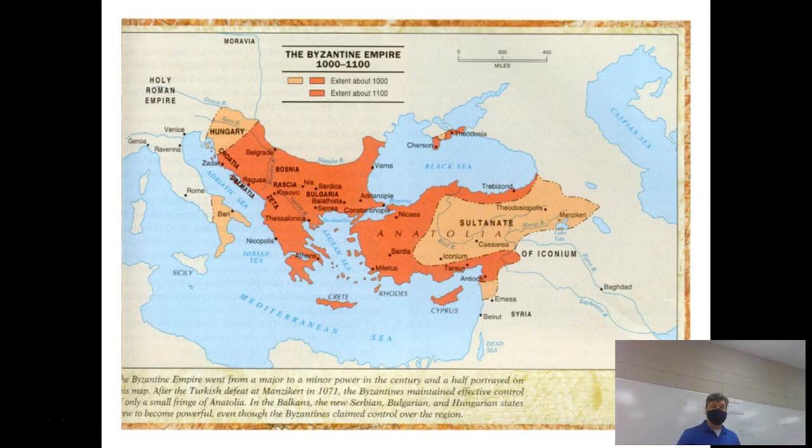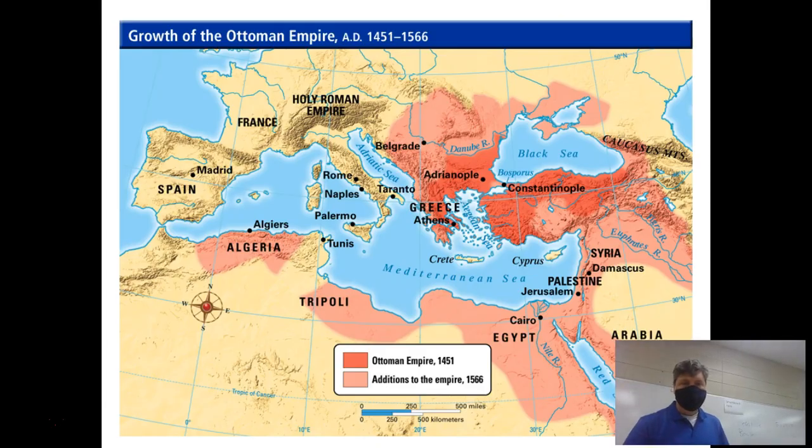The Ottomans begin to take territory along the Black Sea. They begin to take territory in the Mediterranean. They begin to set up the mechanisms of government. Their leader would start to be called the Sultan. By the year 1400, the Ottomans now have a very real presence in Eastern Europe, and they are surrounding the Byzantine Empire, what's left of it, and there really isn't much left of it.